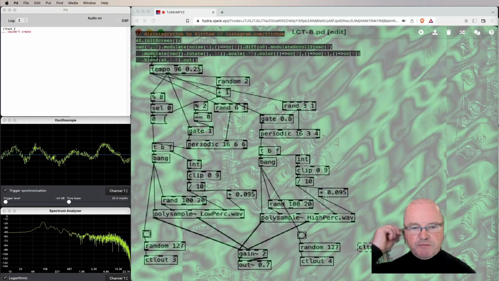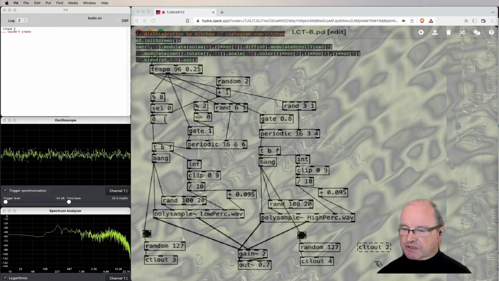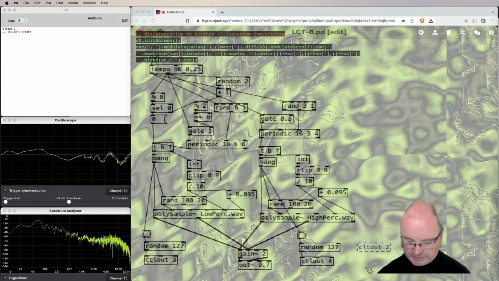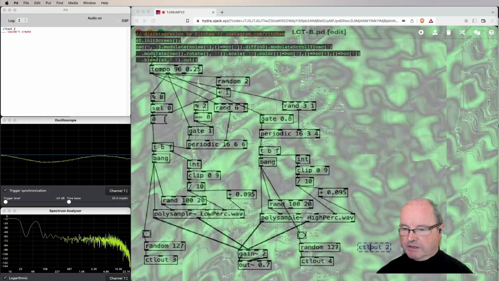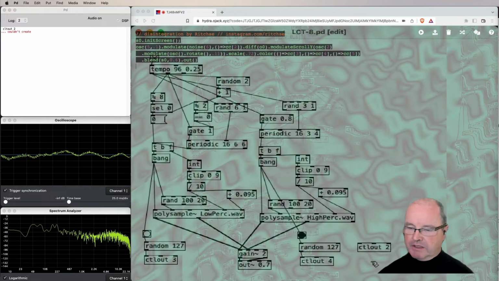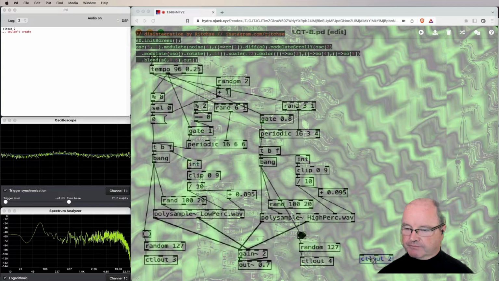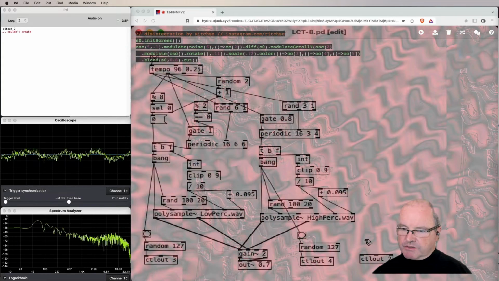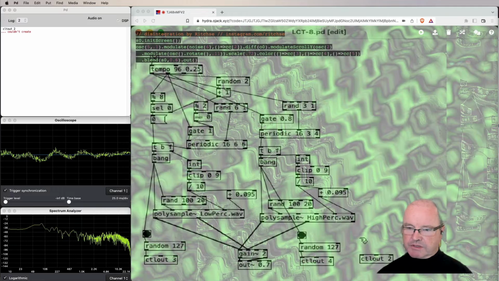there's a variation in the pattern in the background you'll see, which is controlled by some noise. So I can vary that noise amount there. So let's do this.